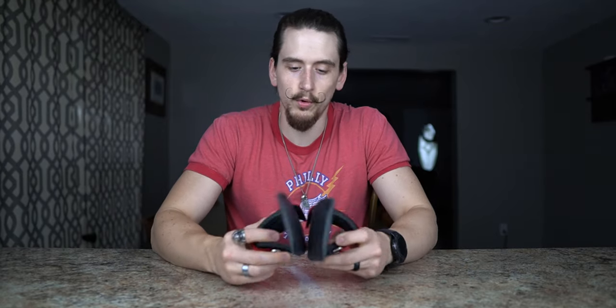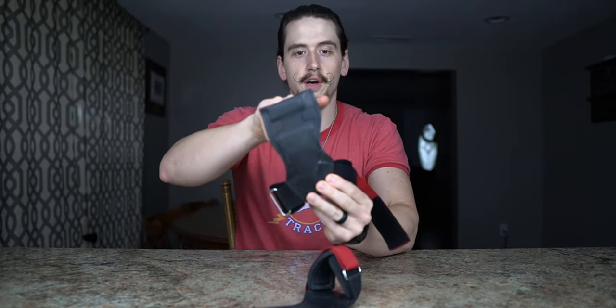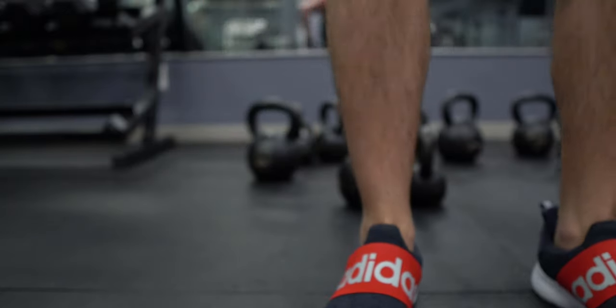Now actually using these couldn't be more simple. Inside of the right wrist strap there is a tag that will say 'right,' but really you don't even need the tag because if you look at the shape of the rubber flap, there's a thumb cutout — so whichever side the thumb cutout is on, you'll already know which hand to put it on. When you pull these out of the gym bag, you can immediately tell left from right. All you have to do is slide your wrist inside, strap them down tight, wrap the strap around the opposite side of the weight and into your palm, close your hand over the strap, and you're ready to go.